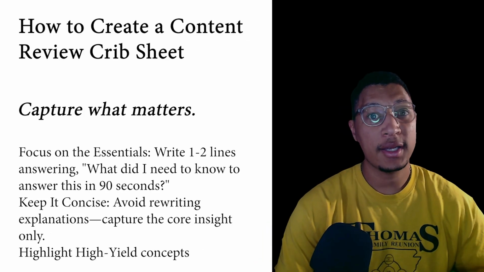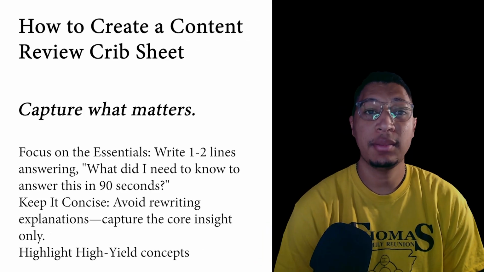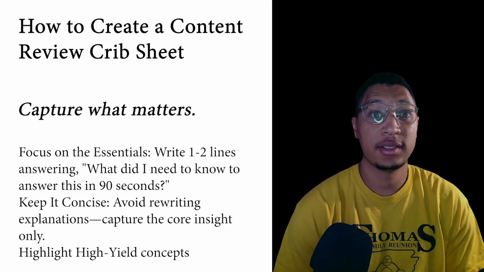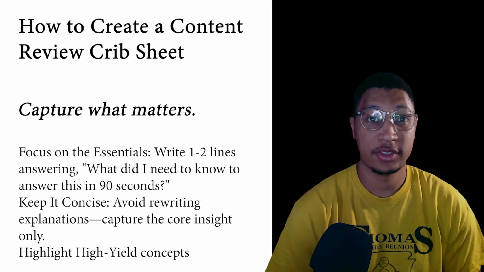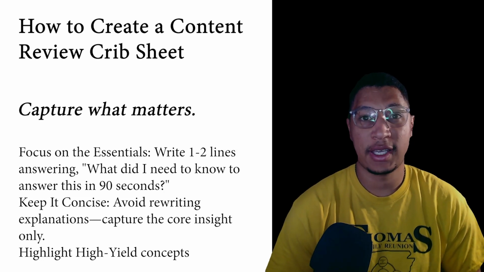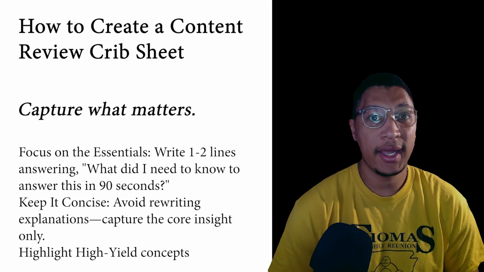How to create a content review crib sheet. So with your pen and paper in hand, your goal is now to write 1 to 2 lines answering this essential question. What information did I need to know to get the question right in under 90 seconds? The key is to keep it clear and concise.